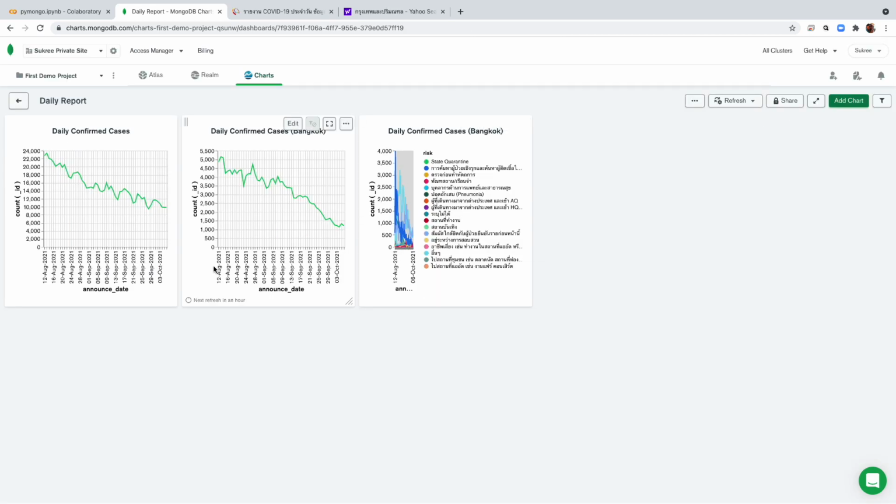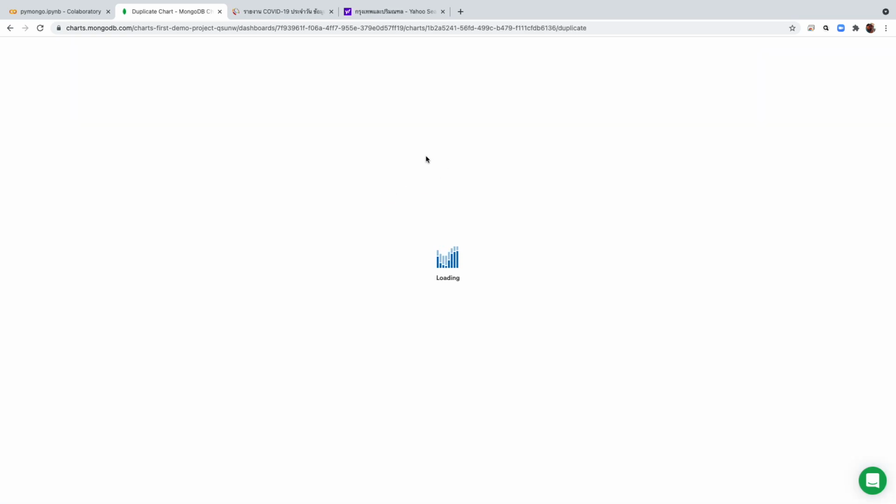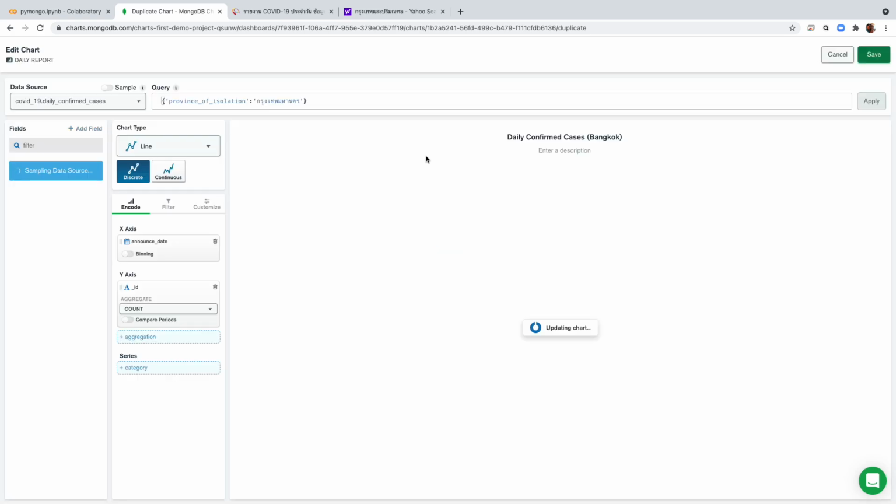Okay. So maybe you may want to know, the area that has a very high number of confirmed cases is the Bangkok metropolitan area that consists of 6 provinces. So I'll change this one, and then I will duplicate the chart again, and add more provinces here.